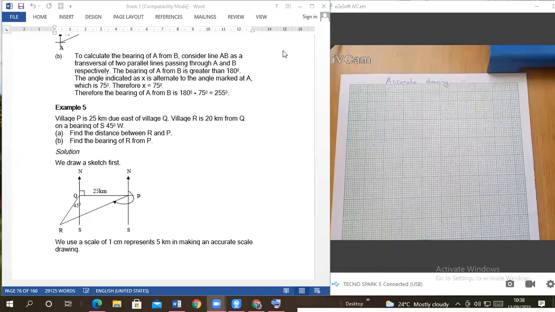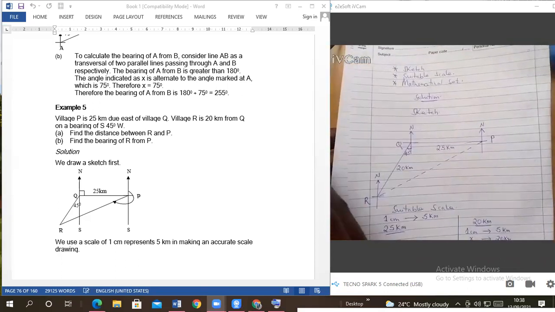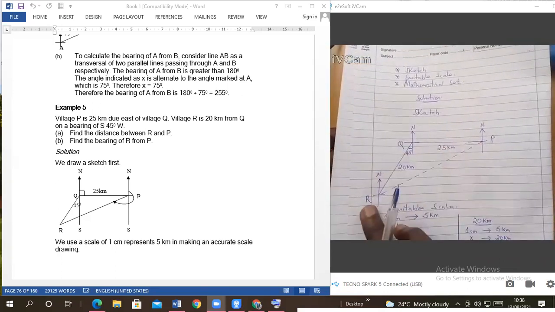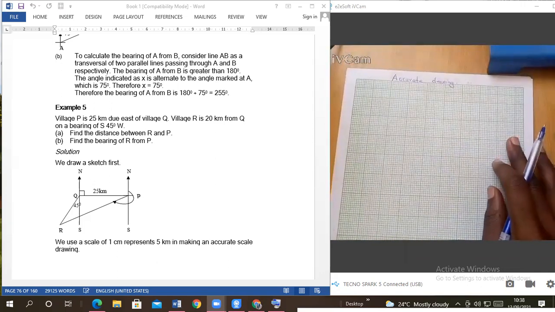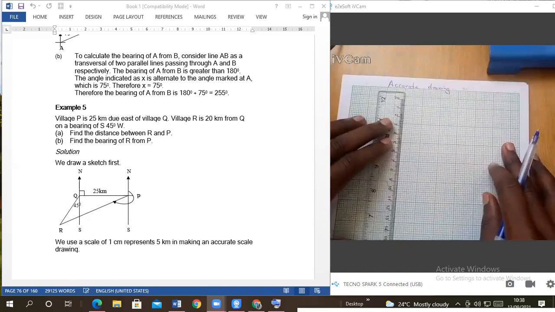Okay, let's start. Members, you have to plan very well when you come here, because you see here, we need also some space here. There's Q here, there's R there, there's P there, not so? So you need to plan for your work very well. So I can start from somewhere here.